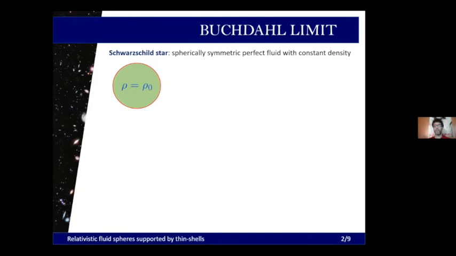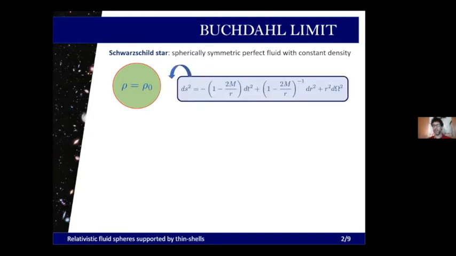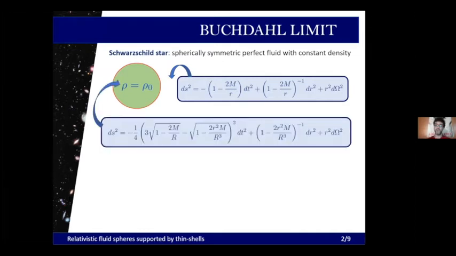The outside region, for those of you who have a mathematical background, can be described by the Schwarzschild metric. The Schwarzschild metric is simply a spherically symmetric, static vacuum spacetime. And in the interior region, you will have a fluid with a constant density. So the metric that describes the spacetime is a little different. And for those of you who know these kinds of metrics, these two spacetimes are represented by these two metrics. So you have a sphere of fluid with a constant density roaming around in an empty universe.